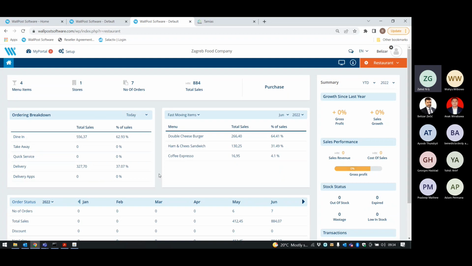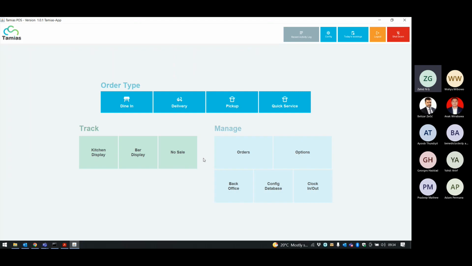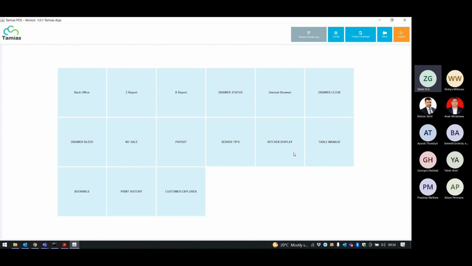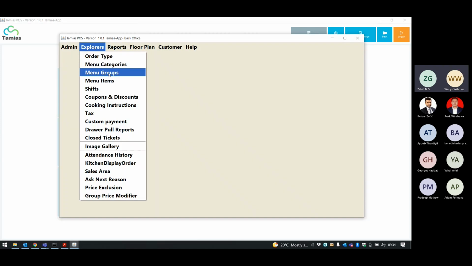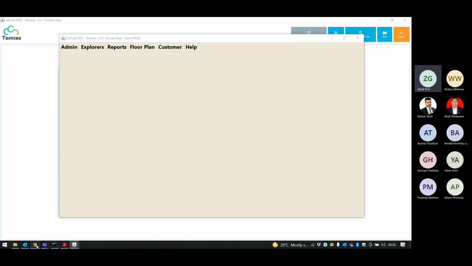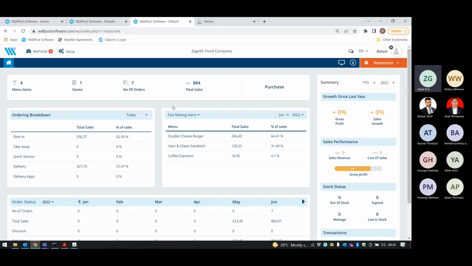If they don't want integration with inventory, CRM or accounts, there is no need to set up anything in Wallpost. As Belizar showed, you can create menu items, categories, tags, discounts, everything in the POS itself. But if you want automatic integration and reflection in accounts and inventory, then you have to do a one-time setup in Wallpost.